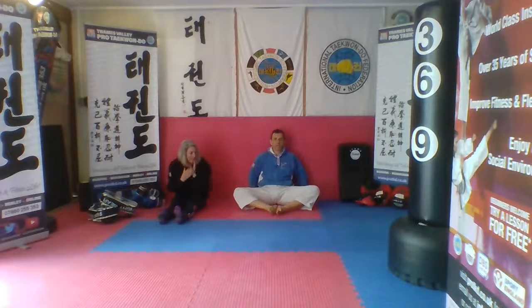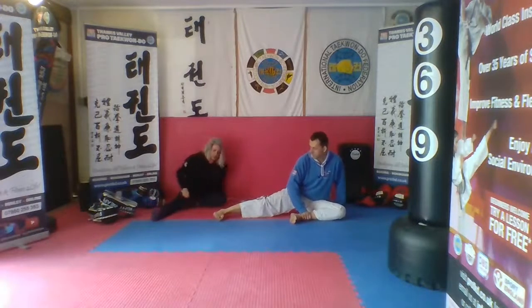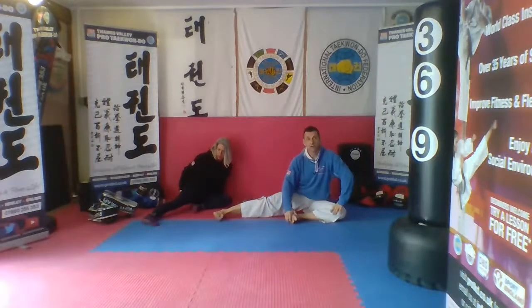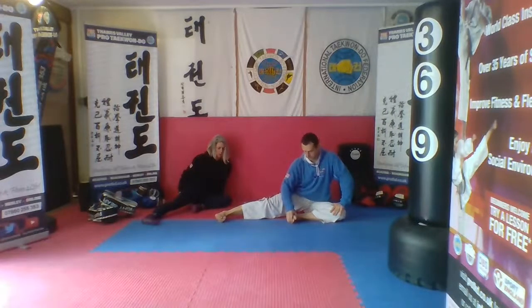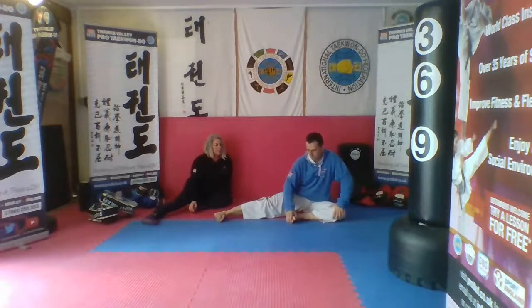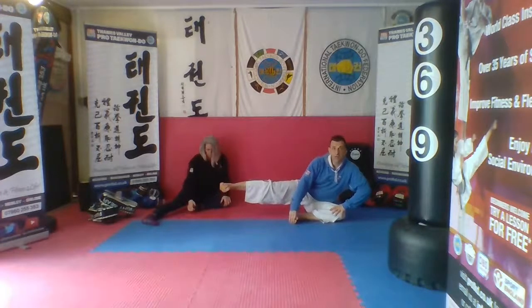Okay, I want you to try this one. We've done both feet in. Now get your left foot in, but your right foot out, and you've got a nice right straight leg with the foot as flat to the floor as you can, and you're upright here, imagining maybe that you're flying through the air, doing your flying sidekick. Be upright. From here, with your leg absolutely straight, and one hand on the knee, one hand on the foot. Raise that foot up.